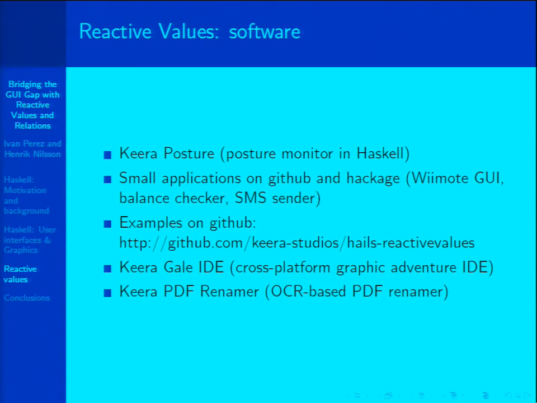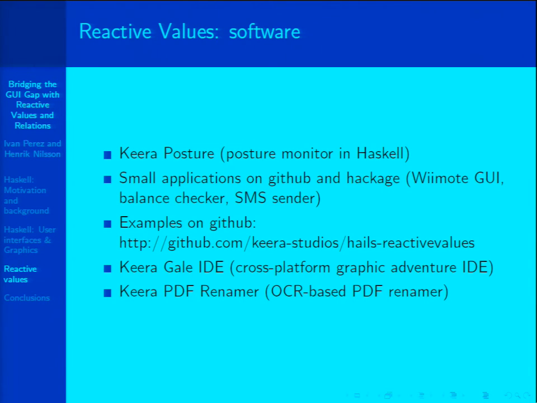There's examples of how to connect to other hardware devices, how to connect to Yampa and use FRP in a push-based way. So essentially, because reactive values are push based and Yampa is pull based, what you get if you connect both is that you only execute the actual simulation if something has changed, but it's actually still pull based.